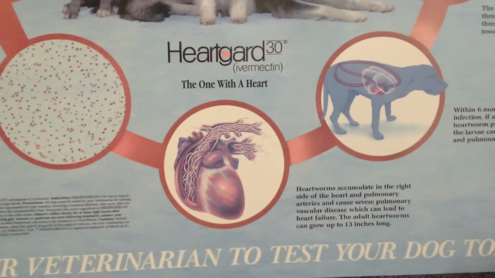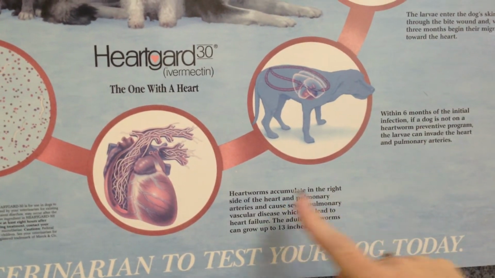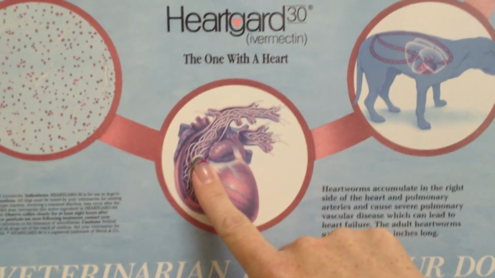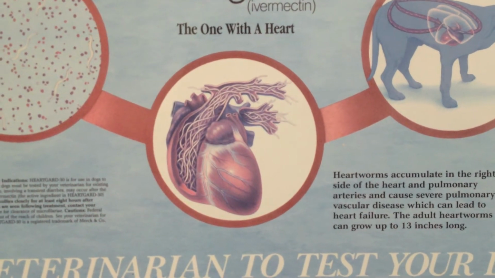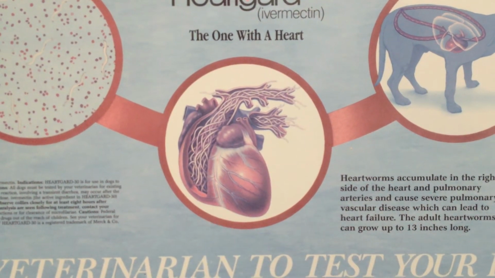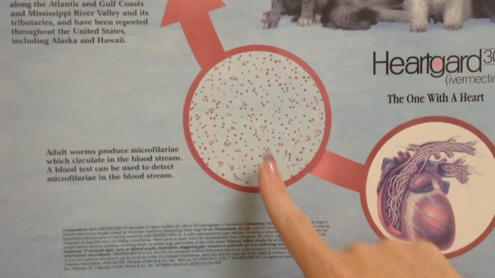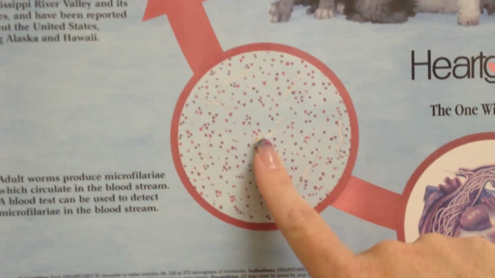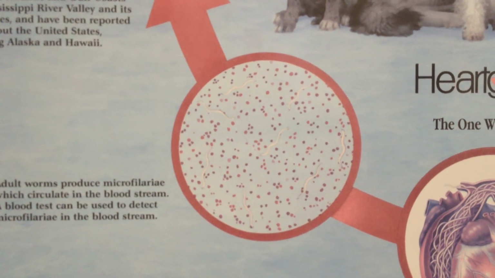Once they get to a mature phase and they're big enough, and say the worm burden is large enough, they can actually start to reside within the right side of the heart. So the main pulmonary artery, the right atrium, and even the right ventricle can be affected. And so what your mosquito is going to end up picking up from the dog are these little microfilaria that have been produced by the male and female heartworm as they breed.